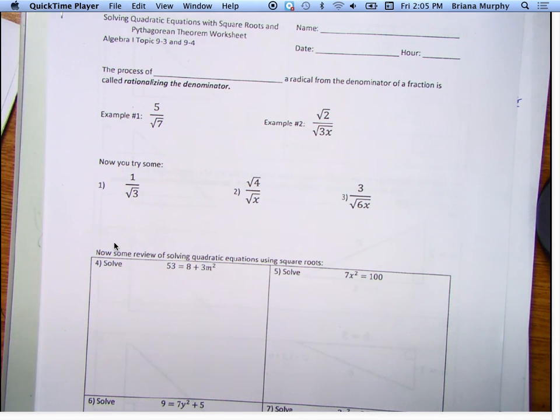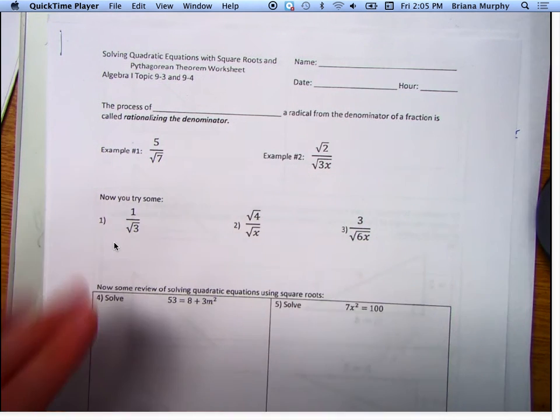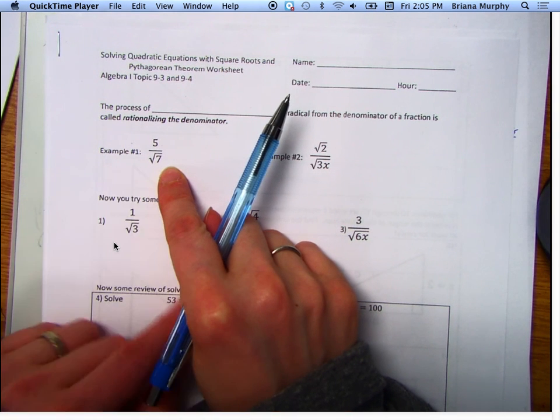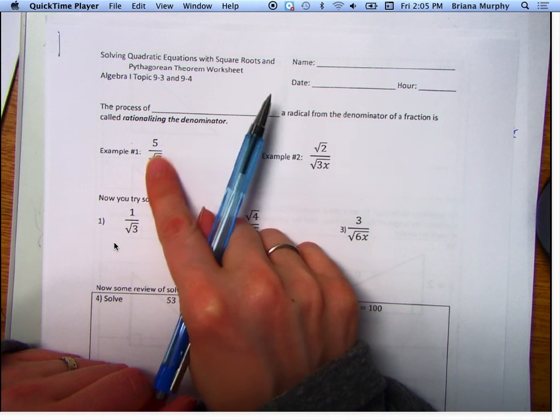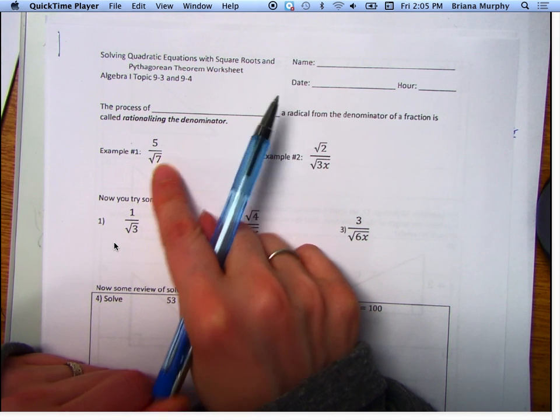Simplifying square roots, especially ones we haven't worked on a lot: square roots when they're on the bottom of my fraction. So that's what we're going to start with right here. Let's look at this example. We've got 5 over the square root of 7. I need the square root of 7 to not be on the bottom. That's not okay. We can't keep it there.